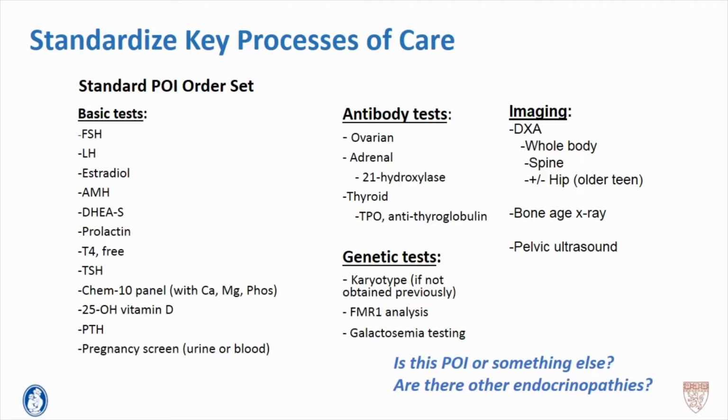I measure thyroid function, prolactin, a basic chemistry panel to make sure that hypopara is not brewing. I check their vitamin D status. I check their PTH. I look at the PTH to calcium and see if that's appropriate. And then I do check antibodies in all the patients who come to me with a high FSH. In terms of the imaging, I check a whole body and a spine bone density as a baseline in every patient I meet.